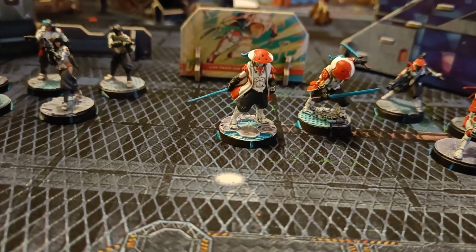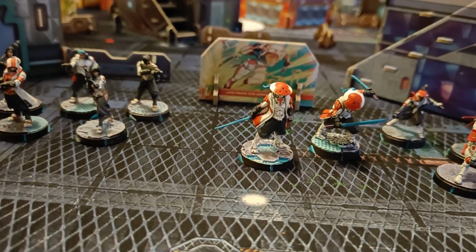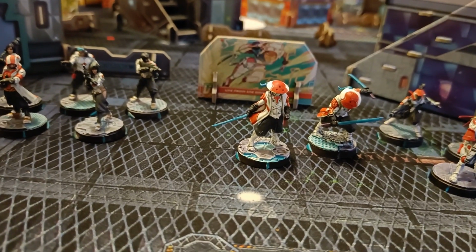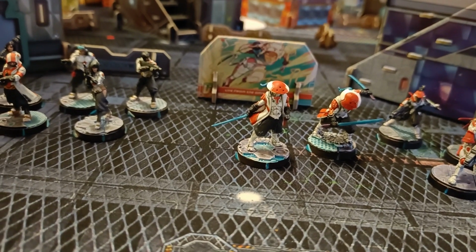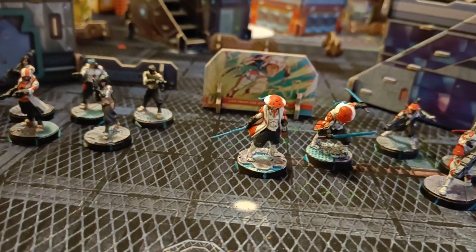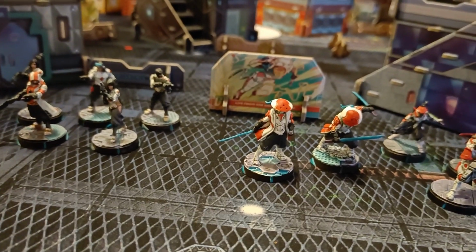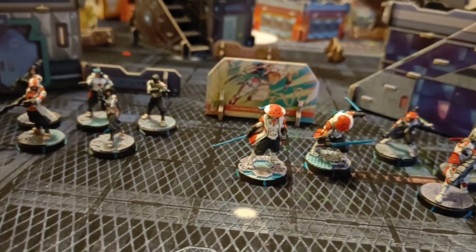With all their fancy abilities, super jump, the climbing plus, the mimetism -6, special operative, fire team duo, and then the dodge plus 2 inches. I'm fairly confident that these guys will be able to nip across the table very, very quickly and then hopefully give Ben a bit of an unpleasant surprise.